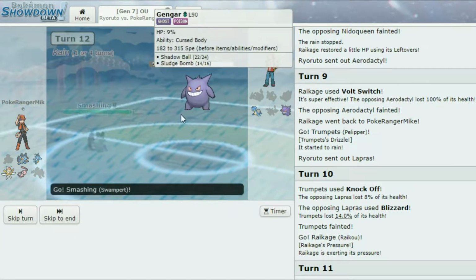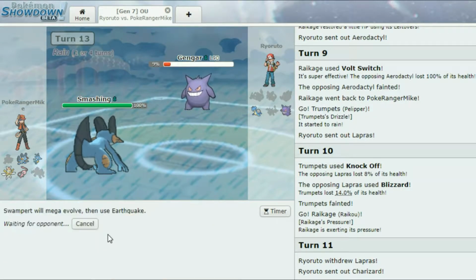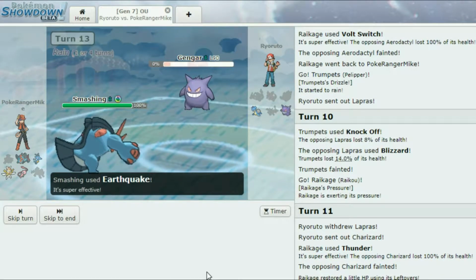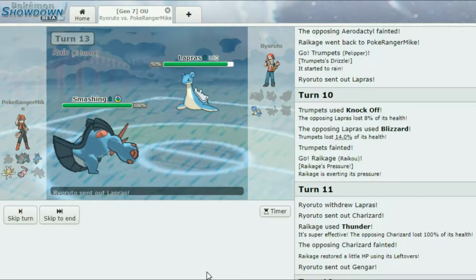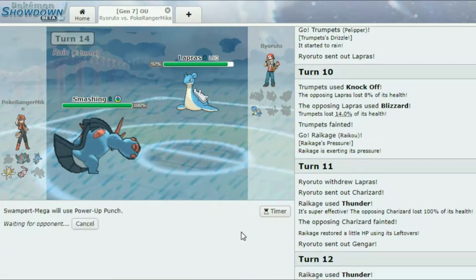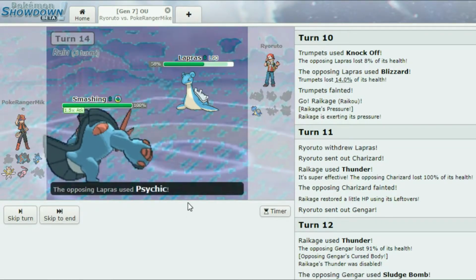We're going to go into our Swampert. We'll Mega Evolve, and we'll go for the Earthquake. Yep, and we still got three turns left of rain, so this should be a very easy knockout. I'm going to go for a Power Punch into an Earthquake, and that should easily knock him out.